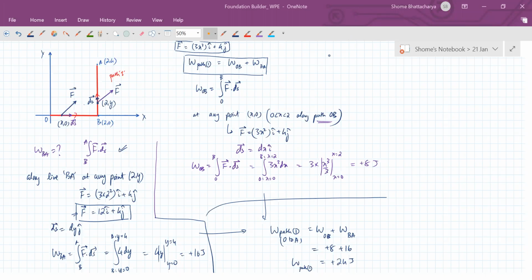Yes, very good, Kunj. You should be getting the same value. Okay. So the path is different and it will be doing a different amount of work, first going up, a different amount of work going horizontally then, but the total work done will come out to be the same. Okay, so that's the interesting thing.